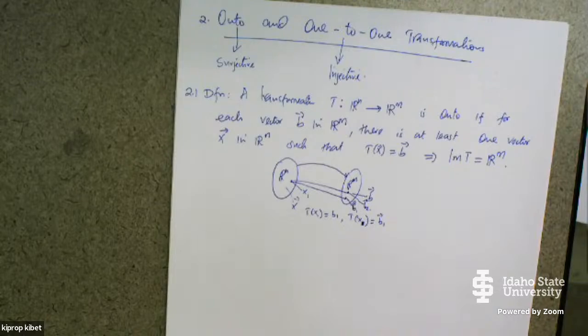We'll see one-to-one. One-to-one should be what you have here should map directly to one here. It should not be like one taking two of them here. So it should actually be one-to-one. This one to this, another one to that. Should not be sharing like that. Yeah, and for onto there is at least. For one-to-one it is at most. So this one is at least.